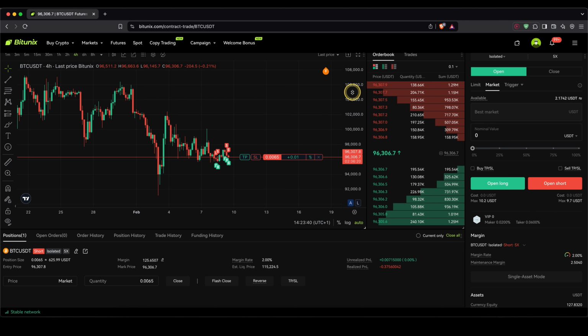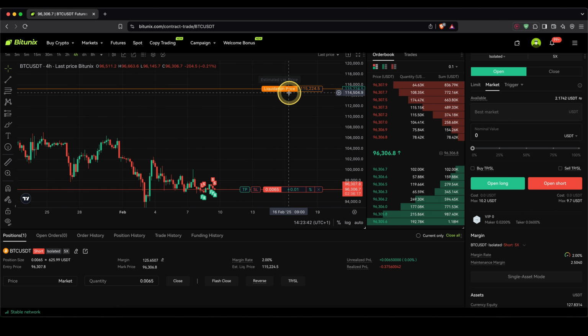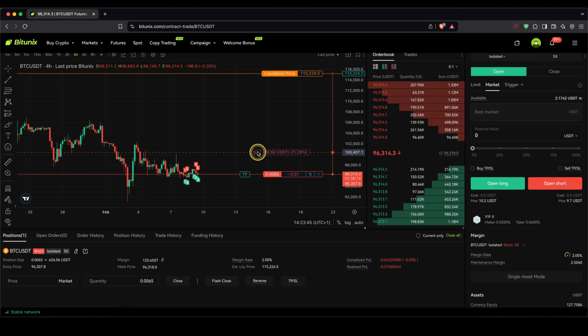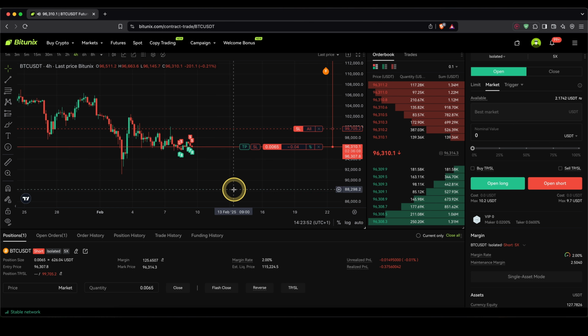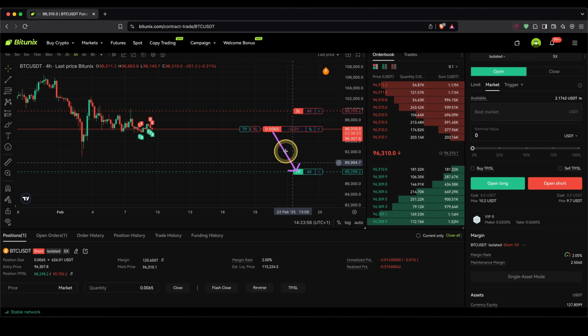This also of course means that our liquidation price is up here, and to place your stop loss, just drag it up. You will see your loss. Let's put this to $20 of a loss up here. And take profit to, let's say, $50. So we would make our profit if the price goes down to here, and our loss if the price goes here to the stop loss.